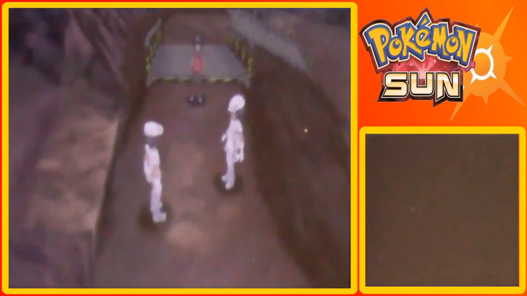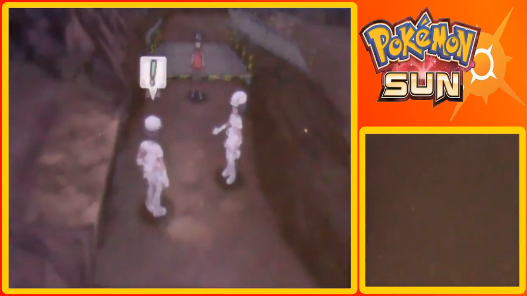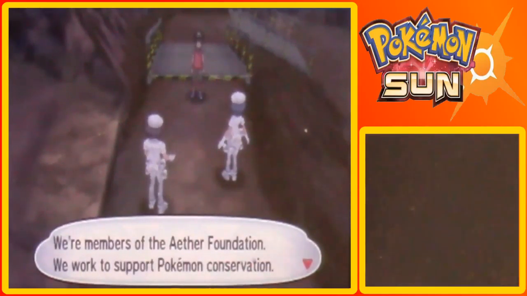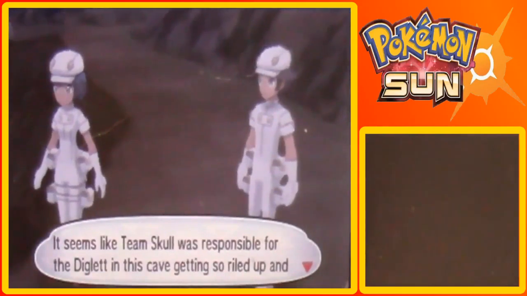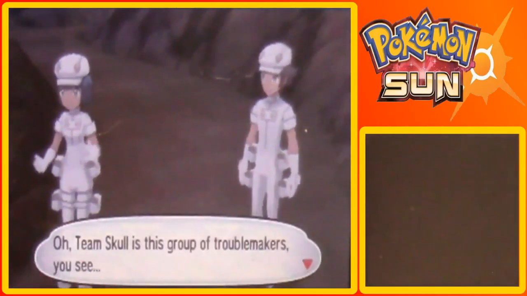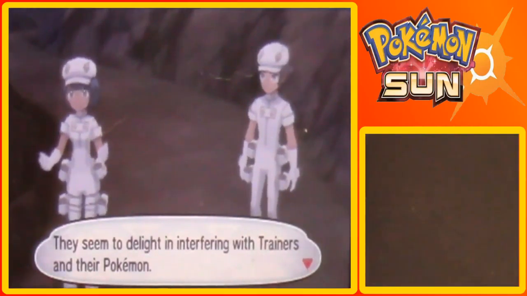Though being treasure friend, I managed to get some headway against that Diglett. Oh, Alola. Remember that the Ether Foundation was used by Pokemon's conservation. I see, it seems like Team Skull is responsible for the Diglett and Skid getting riled up and bringing them all to this surface. This Team Skull could be troublemakers, as you see. There is some of the light interfering with the trainers and the Pokemon.